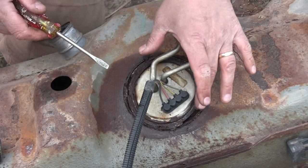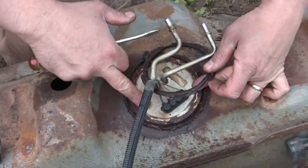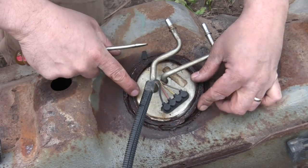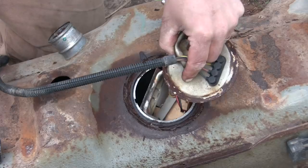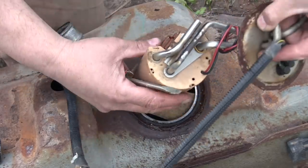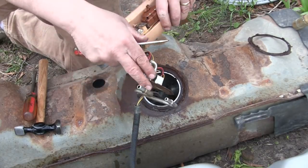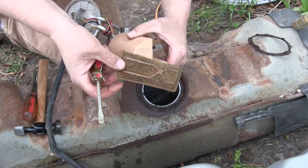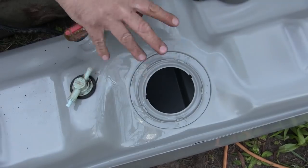Now, here's how this style of fuel pump works: the fuel pump hanger sits in this flat spot and then it has a lock ring. You can see this lock ring is disgusting — we're not going to reuse this fuel pump even though it does work; we're going to change everything over. What we're going to do is reuse the fuel pump hanger — that's all the stuff up top — and these metal hoses. We're going to change the pump itself and the filter on the bottom of it, and install all of this into our brand new tank.